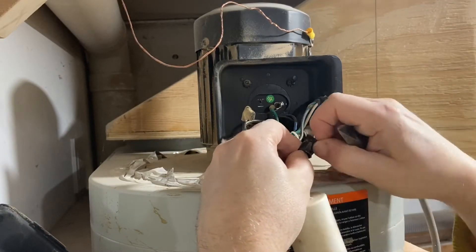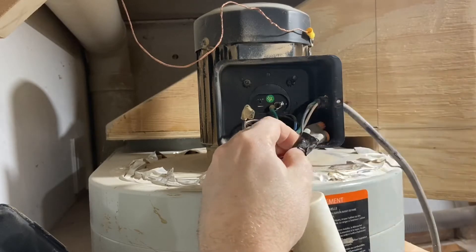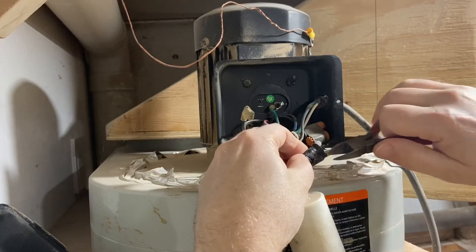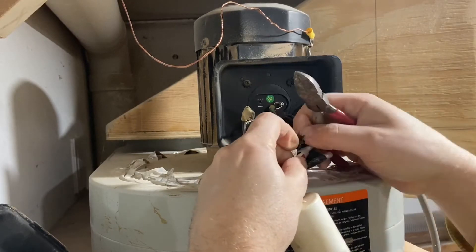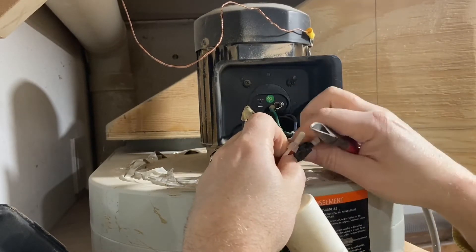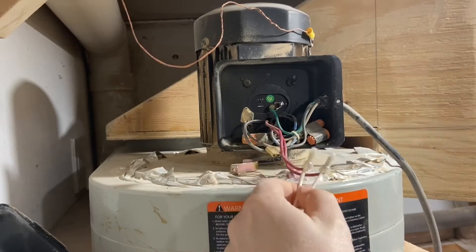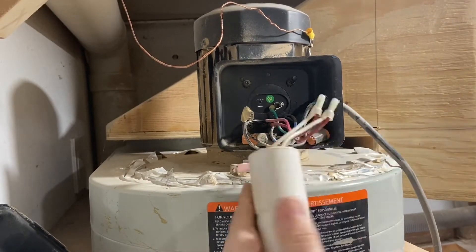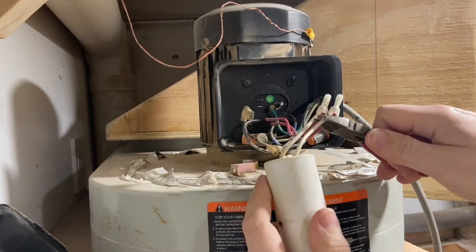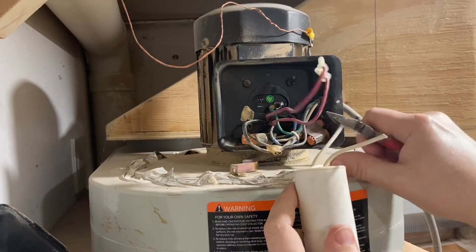So at first when I pulled it out, I wanted to be really neat with the wires and I was going to try to pull the tape apart. But they did a very good job getting the tape on, so I just said forget it and ripped the tape off and clipped the wires, because I was going to end up needing to snip them anyway since I'm not going to reuse the crimp connector. So I just gave them a snip and pulled them out.